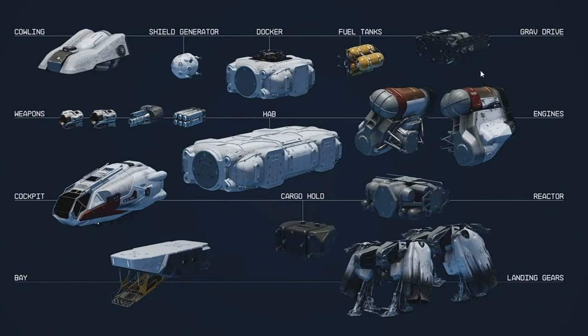But as you can see here, we've got the cowling, shield generators, dockers, fuel tanks, grav drive, weapons, the hab, engines, reactor, cockpit, bay, cargo hold, and landing gears. All of these are completely changeable, and there are so many other features that we can change too. Now, interestingly, each one of these things actually serves a purpose. As I said with the grav drive, adding things like the hab will increase the amount of crew that you'll be able to take on your ship.